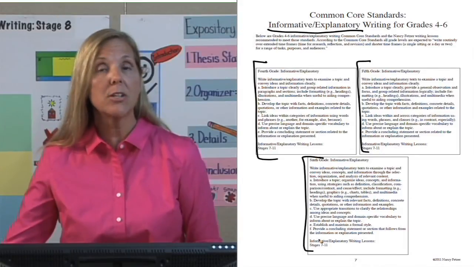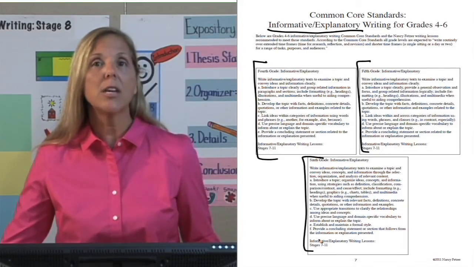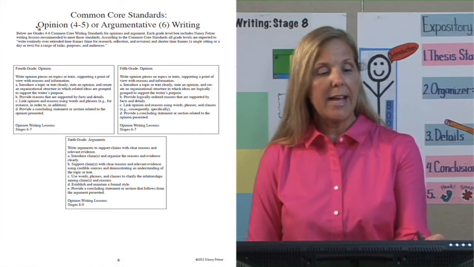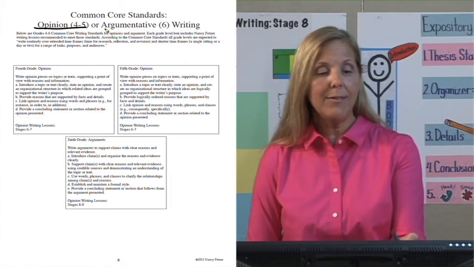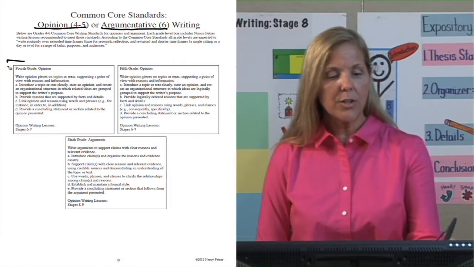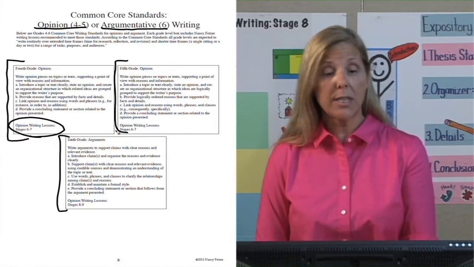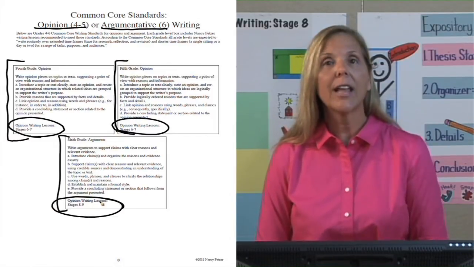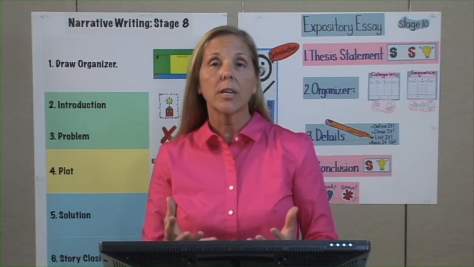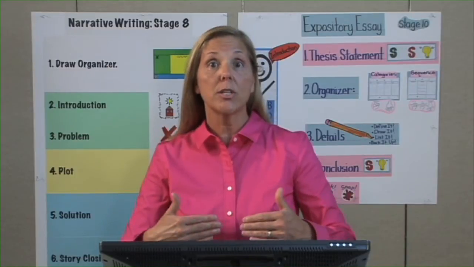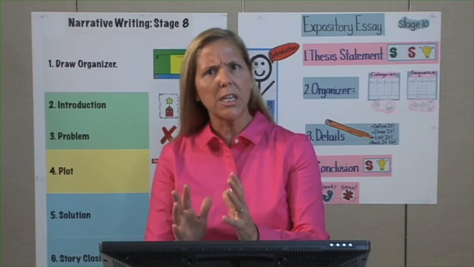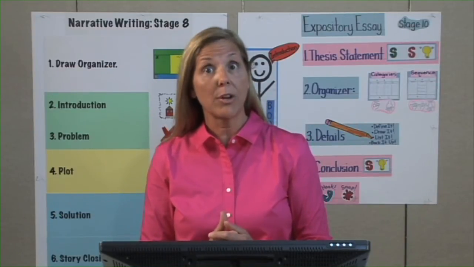Let's turn to the next page so we can look at the opinion argumentative writing, which is under the persuasive umbrella. On page 8, we have opinion writing for grades 4, 5, and then argumentative writing for grade 6. Your standards are in each box with the stages of writing assigned to your grade level. So we've looked at what we need to teach with our Common Core state standards. I've discussed my stages of writing, which is the how to teach, but I want to go a little further into the how of teaching, and that is to discuss graphic organizers.